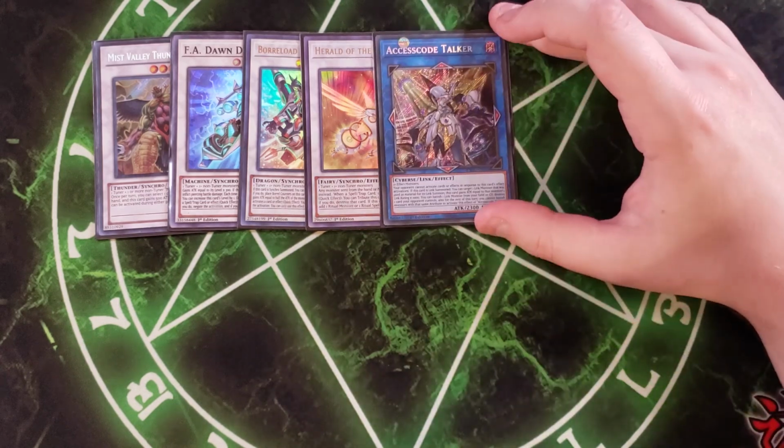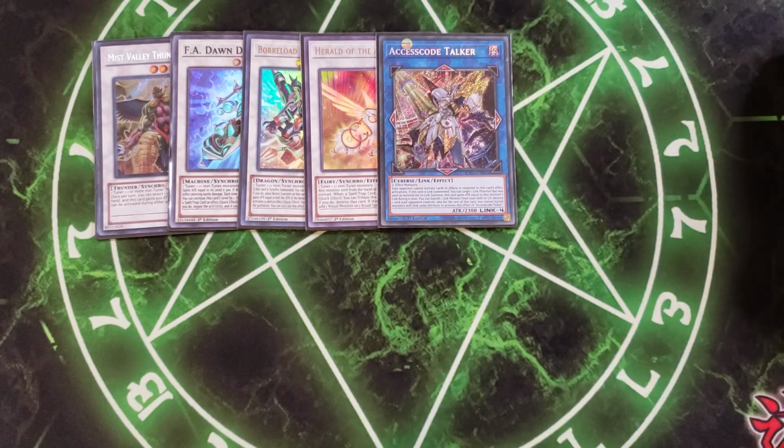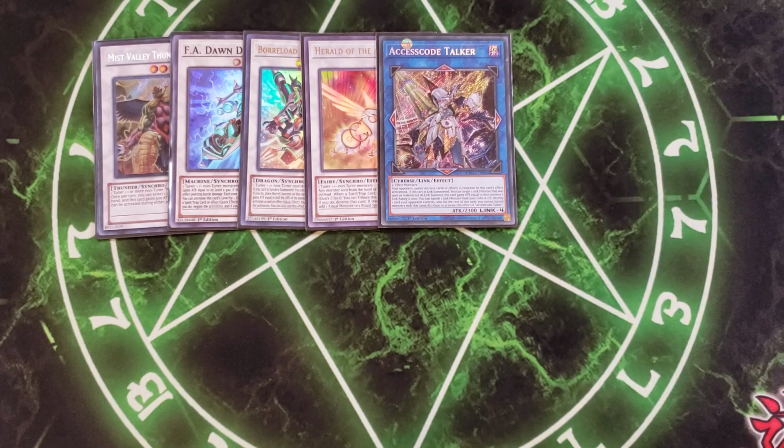One copy of Access Code because it gives you additional pops. This can be a copy of Borreload if you want it to be, or Boral Sword. It can be either or if you're looking at trying to get this deck on a budget, because the main deck is very, very budget, but this card is not. So you can change it out if you want to.